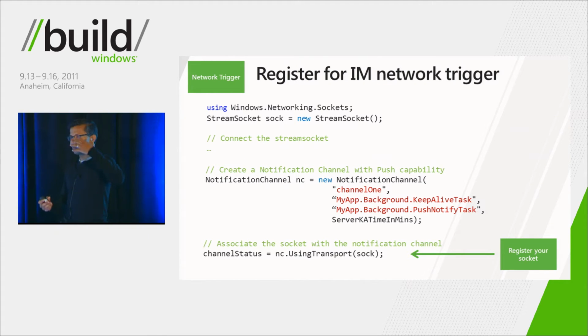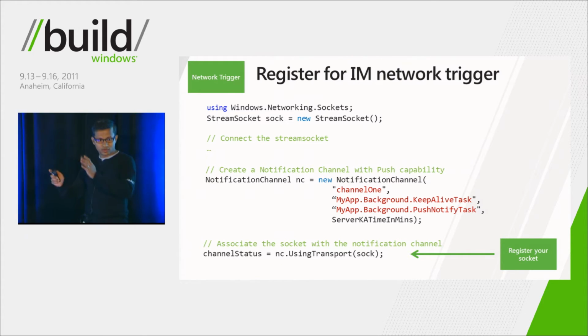Because you're a networked application, you probably have many sockets. You need to tell the OS that this is the socket that I want you to maintain. It doesn't matter whether my application gets suspended, I want you to maintain this socket. So this is how you tie it, through the using transport method, and tell the OS that, hey, here's my socket I created. Make sure that you keep this socket. And we call this the control channel. Okay?